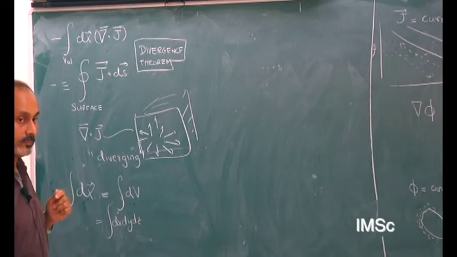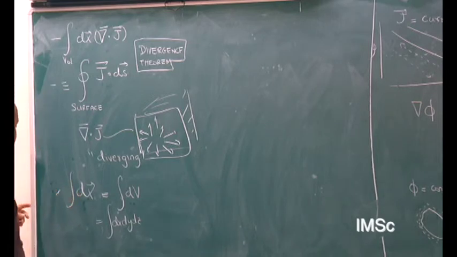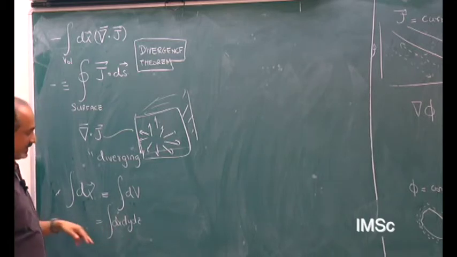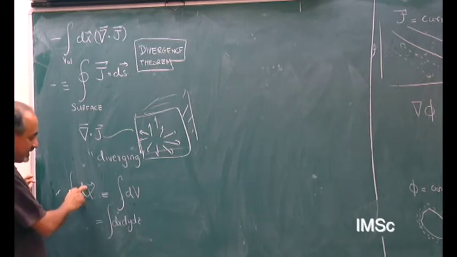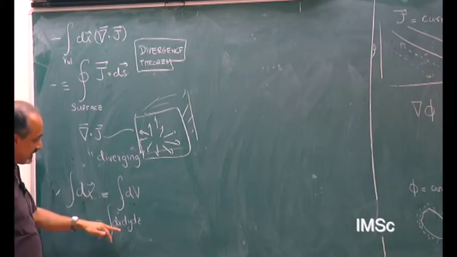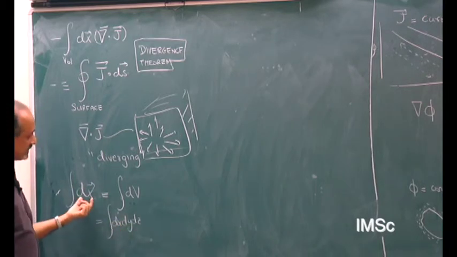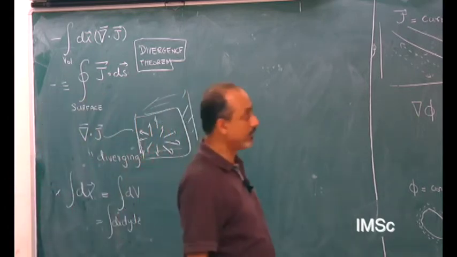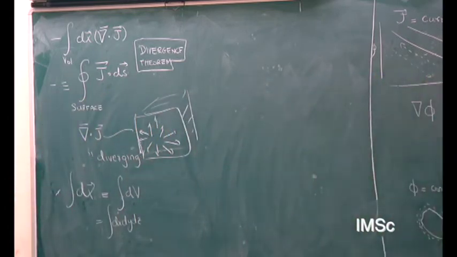But is this volume element a vector? No, the volume element is, okay, I understand your confusion. The volume element is a scalar. So that's a good question. I've written it with an x to say that what I mean is this combination x, y and z, but this volume element is actually a scalar volume element. The dx vector which we used before was a different one. So all of this is just a scalar volume element. Whenever I use dx, that's always a scalar volume element, like that dv that I have written.